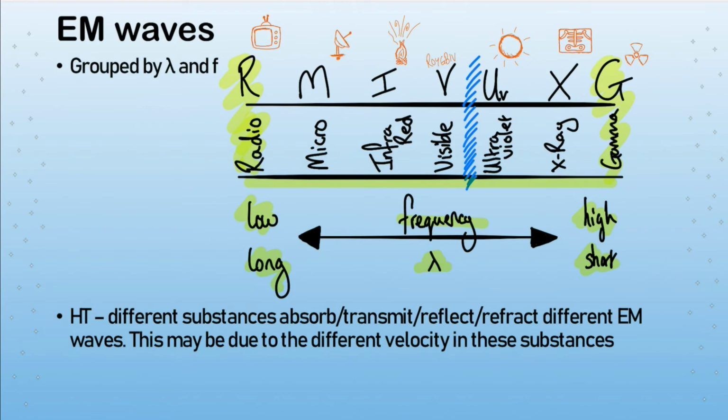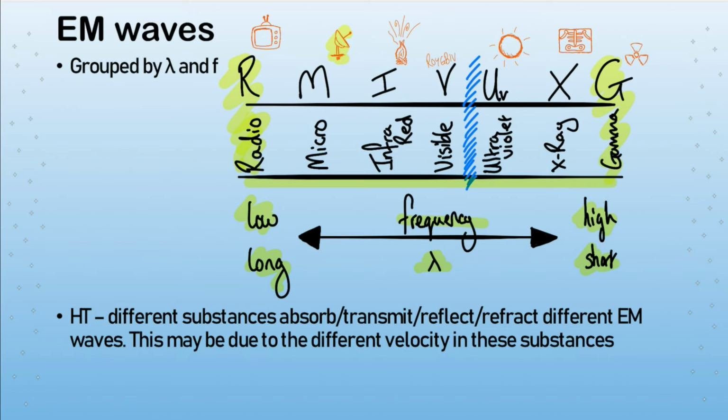So let's just talk about the uses quickly. So radio waves are obviously used in radio, they're also used in television. Microwaves are used in satellites and also used, as you know, for cooking food. There's a very specific frequency of energy of the wave that will cause water to vibrate and therefore get warmer. Infrared is used for heating, so in heaters, cooking. It's also used in infrared cameras.